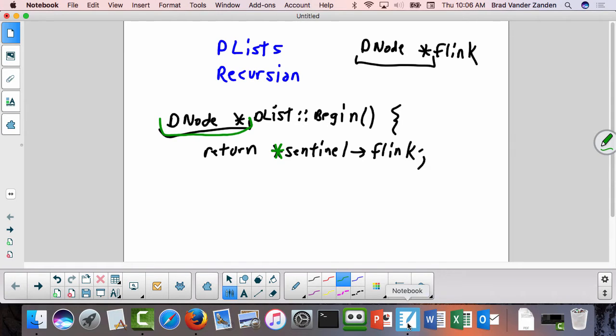This is returning a pointer. It's not returning an actual D node. So you have to get used to the difference between just returning a pointer and returning the value of the object to which the pointer points. We wanted a pointer returned in the list problem yesterday. We didn't want the list itself returned, which is what you were trying to do when you dereferenced the pointer. So without the dereference, you're returning a pointer. With the dereference, you're returning the value to which the pointer points, and that's not what is desired.